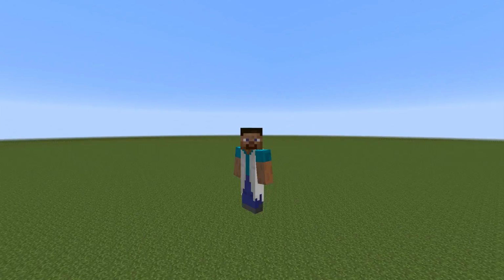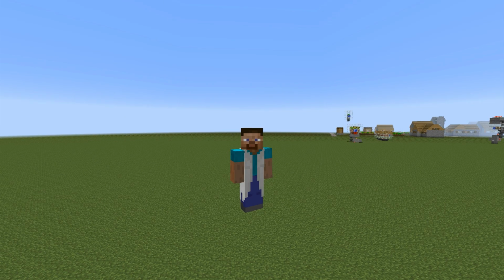So see, pretty simple, not that hard. You just need to know where to position stuff, but with the tips and tricks I showed you, you should be able to transform your skin to Minecraft 1.8. And now I'm gonna show you, in case you don't have a skin, a nice website with an online skin editor where you can create the basic 1.7 skin and then transfer it for 1.8 with the methods I showed you.